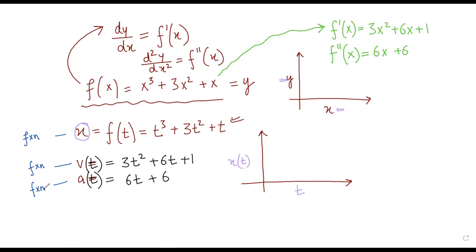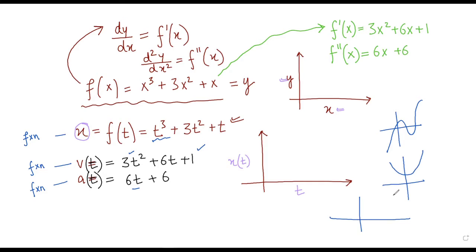And that is why we have been discussing that you need to be very clear about the graphs of the functions also. So for example, this function would be a cubic function, so approximately it will look something like this. This is a quadratic polynomial, so its graph would be a parabola. It would look something like this. This would be a parabola which will open up. And this acceleration function would be a straight line. I'm drawing very rough graphs. Have you understood what I said?